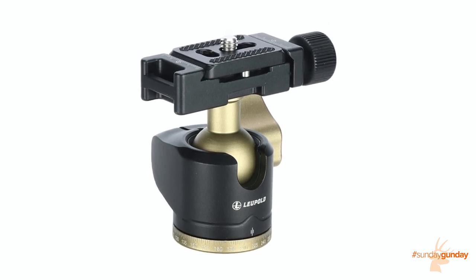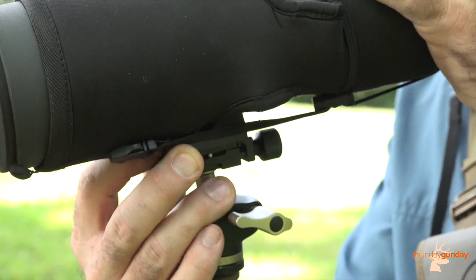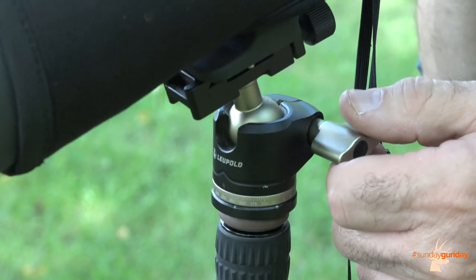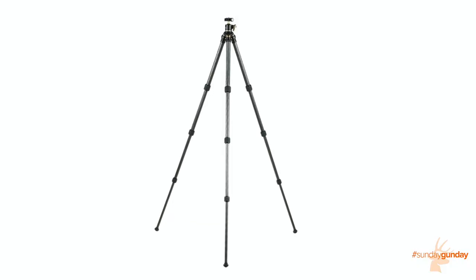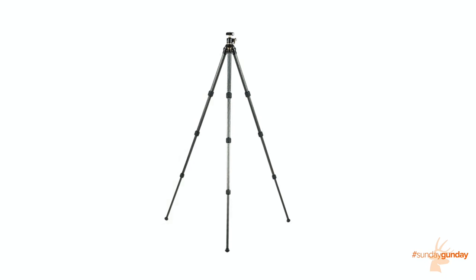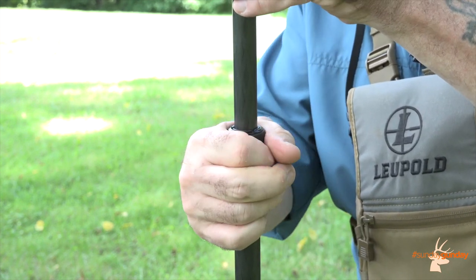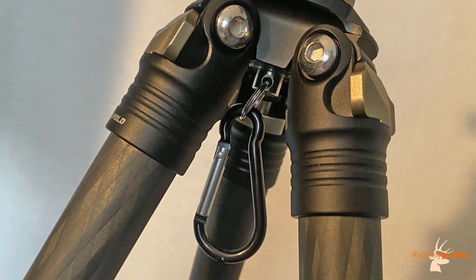Its Arca-Swiss mounting system is an industry standard for sport optics and photo gear. Its base plate and clamp can stabilize the scope in three steps: attach the scope, slide it into the clamp, then lock it all by tightening the knob. The ball head is made of aluminum to minimize weight and is smooth, so you won't jerk back and forth as you pan the field. Locking mechanisms at the top of each leg provide flexibility for varying terrain, and tactile locking grips on each leg are easy to twist and lock. In the center of the tripod, you'll find a height extension post and a counterweight hook so you may hang a weight to reduce movement in windy conditions.